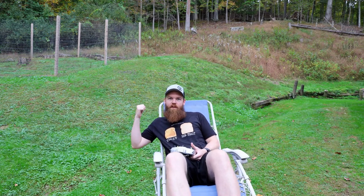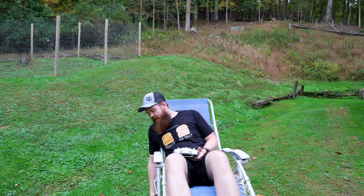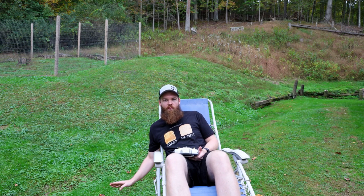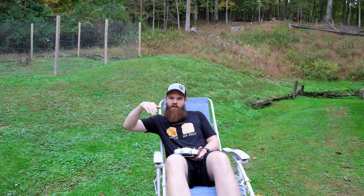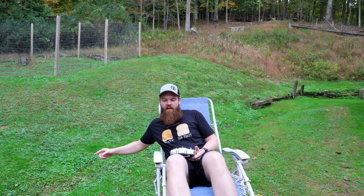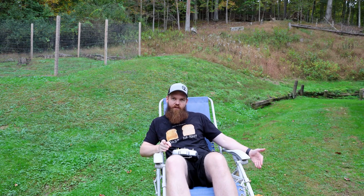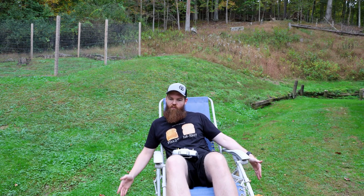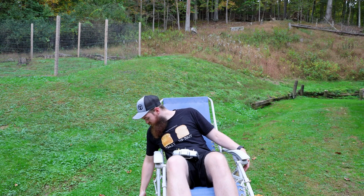So what happened is whenever I got to a point on the hill where I couldn't go up anymore, the right-hand motor just completely stopped working. So I couldn't inch myself up the hill, and it just kept trying to like spin me in circles. And then whenever I was coming back over through here, I was going forward, but only with the power of the left track, and the right track wouldn't spin me and wouldn't do anything. And then just randomly it started working again.